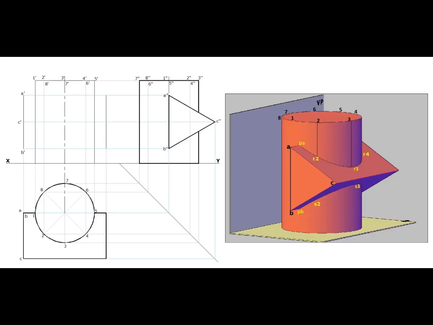In the plan, the longer edge of prism A and B penetrates through the cylinder that can be drawn as hidden. Longer edge A intersects the cylinder at PA, which is PA double dash in the side view, and longer edge B intersects the cylinder at PB, which will be PB double dash. There is no intersection point for the longer edge C.